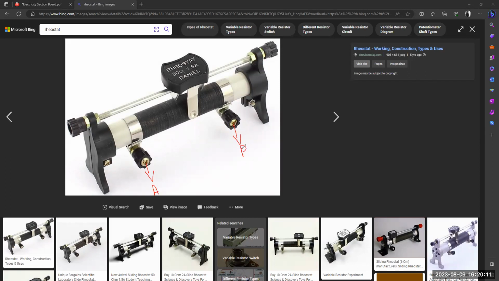Now let's suppose we connect one terminal with one source or any one component, and the other terminal with the other source or the other component. So now you can see that this is the slider, and it is free to slide. It moves because there is a rod, and on this rod, the slider is free to move easily, right?